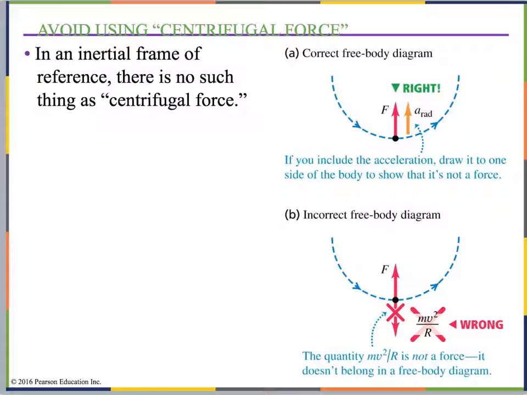Like I said, we don't want to talk about a centrifugal force because it's not a real force. What we mentioned in class is this is really a consequence of your inertia. It's your body that wants to keep going in its regular direction, and when you're forced to go in a circle, you feel sort of cut off from that motion, and you end up running into, say, the car door, the amusement park ride door, whatever, and that's why you feel like you're being pressed against it, but it's simply your inertia.